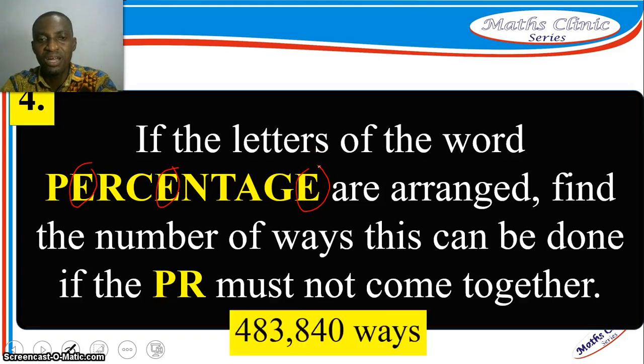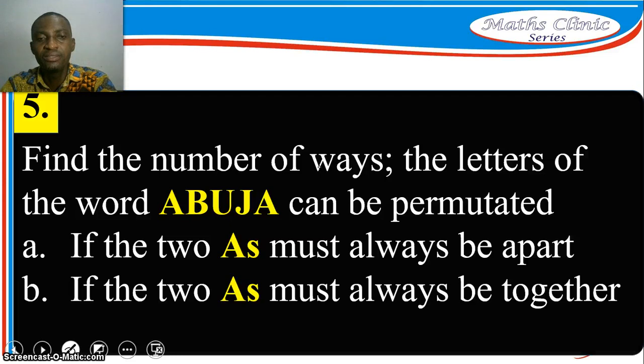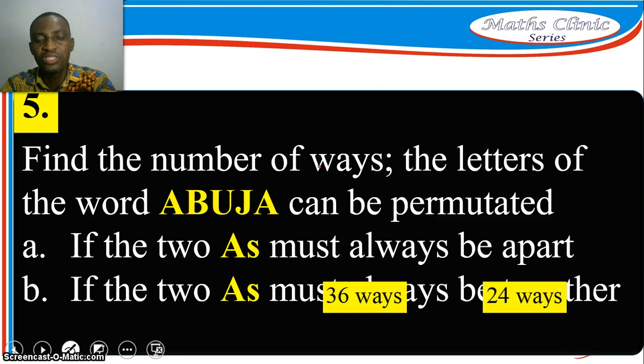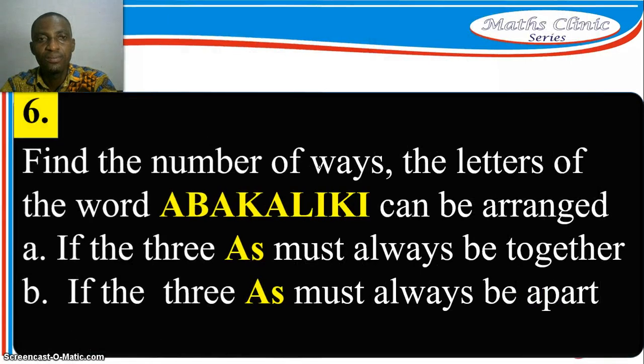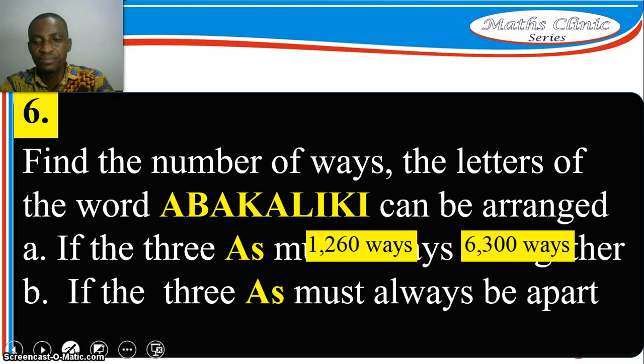Alright, I'm sure your answer came as this. Beautiful. The next question, try it again. And when you are done, you're supposed to get 36 ways for the first one and 24 ways for the second one. You can pause the video once again and try this. And if you do it well, your first answer will give you 1,260 ways. The second answer will give you 6,300 ways.